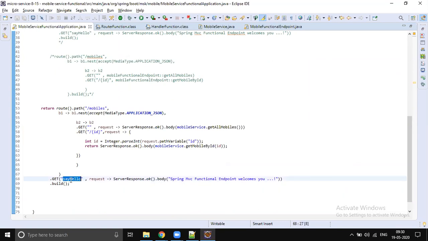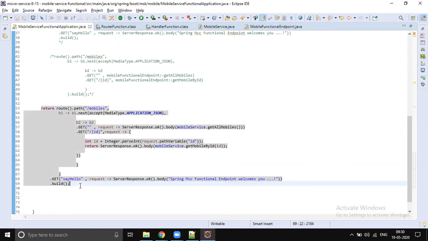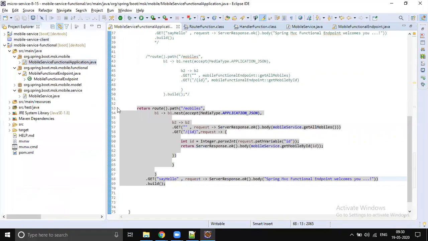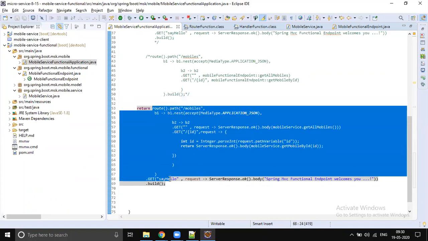Look at this say hello. Without this, it's going to be a separate controller class annotated with Controller or RestController, writing a method, request mapping, loading that class, loading that method, right? All these things are memory wise a little costly, and maybe with respect to Java 8, there is no performance difference. Maybe in the upcoming versions, right? Every 6 months, Java is going to release a new version. Maybe in the future, for functional programming, it would perform better.